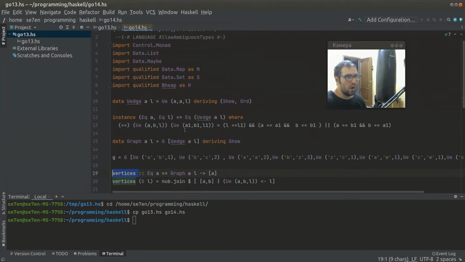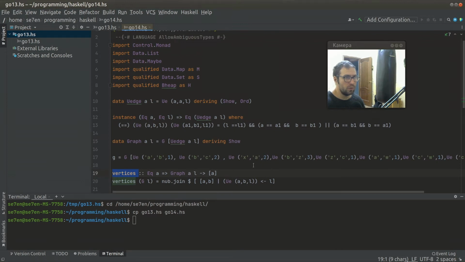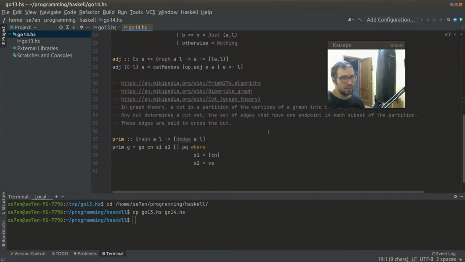So that's how our graph is defined. I already made an intro video about graphs. If you know a little bit about graphs, you can see it where I explain all these definitions. So we have a function, vertices, that takes the graph and produces a list of all its vertices.